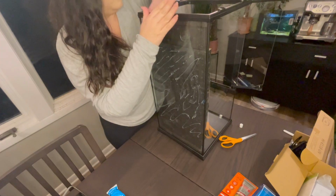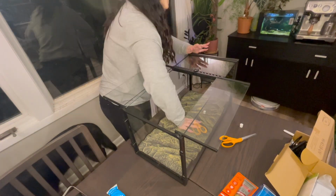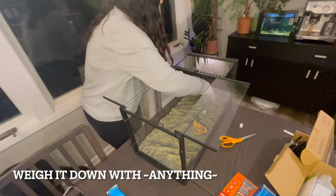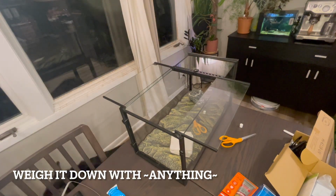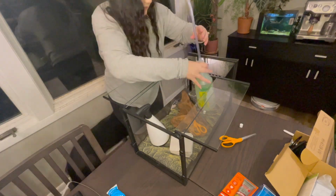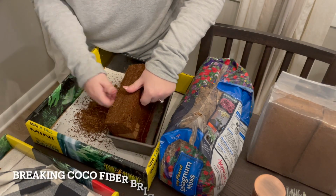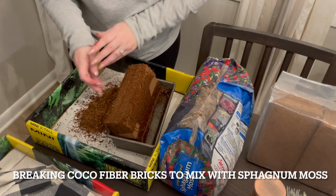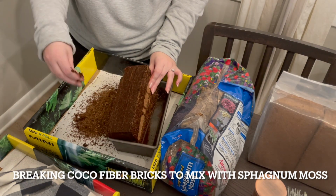And at this point it was already getting a little bit later in the evening, so that one kind of took me out. Now, actually, after weighing everything down too, I realized those lovely little lines I made, yeah, they were completely on the top of the tank. So after I set all of this up, I actually had to go in, take it out, and reset it. But anyways, here is probably the most grueling part of the setup, actually.